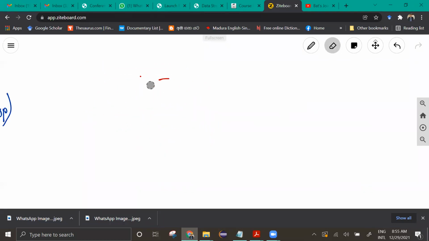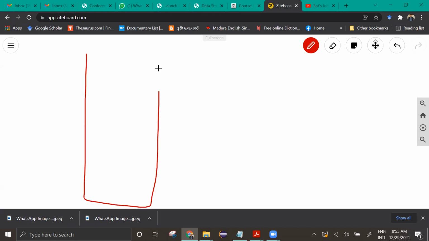I don't know whether I mentioned this: when we call methods or functions, those are stored in this manner, and it is called the stack.